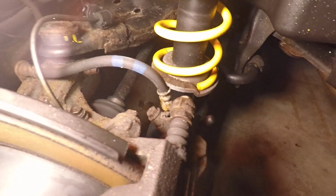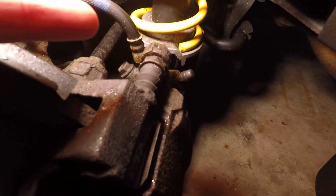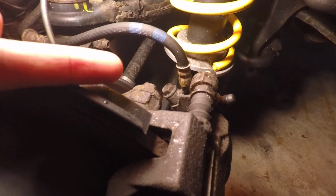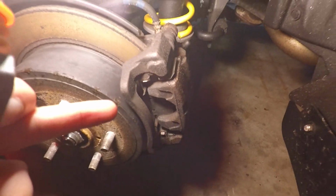The first thing you want to do is remove the guide pins over here, those bolts, and then from there, right here where my finger is, that is the caliper bracket bolt. So the same thing as the front. Remove the guide pins first, then we can peel back the caliper.